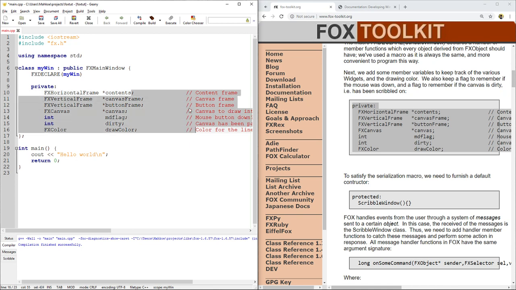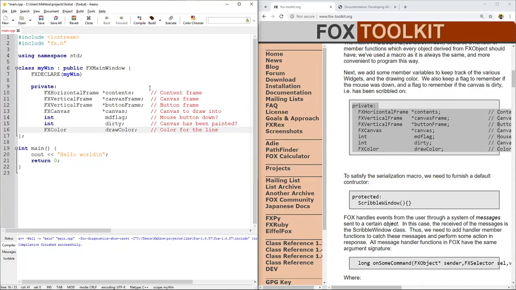I may need to be a little bit more aggressive about screen space since I'm doing this at a larger text size. And then apparently to satisfy the serialization macro, we need to have a default constructor.